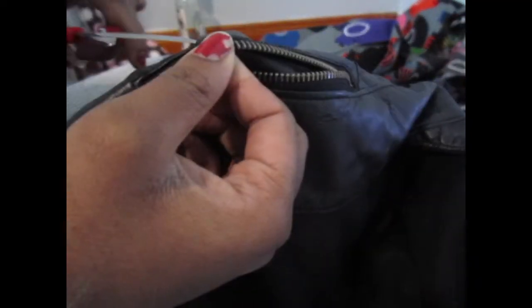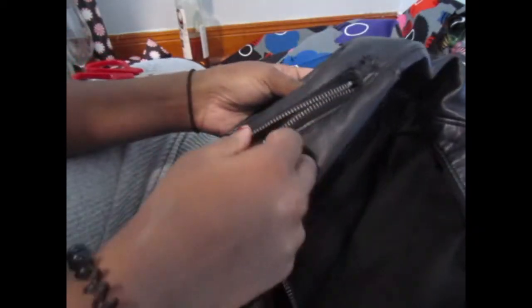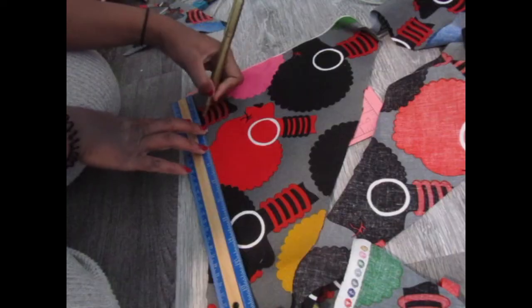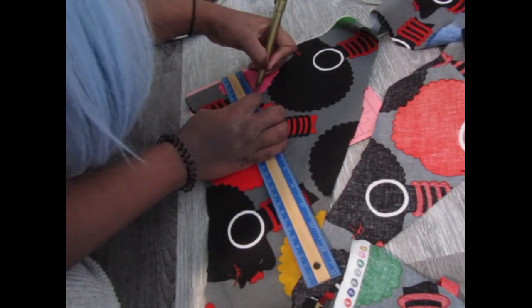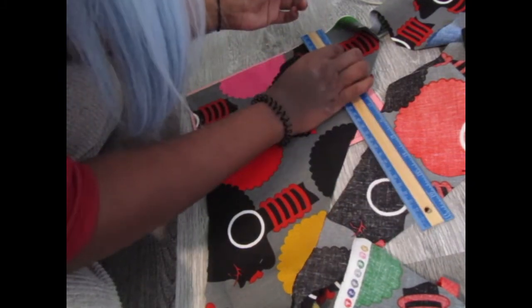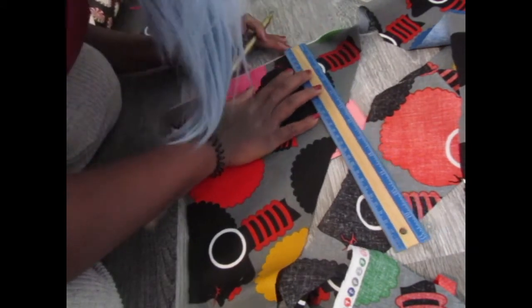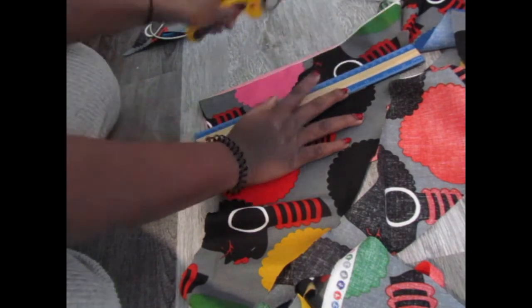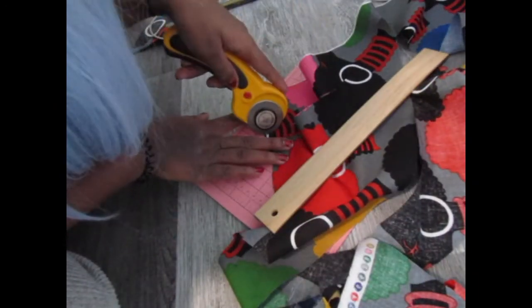And then I took an old coat and I ripped out the zipper. If you don't believe me, here's the part that's all torn up. But yes, I just ripped out the zipper so I can use it for the back of the skirt. And I also thought that I'd really like my skirt to have a kind of back tie element. So I created my own bias tape with what I had left of the fabric and created a nice kind of rim for the upper part of my skirt.